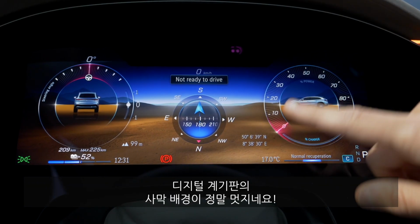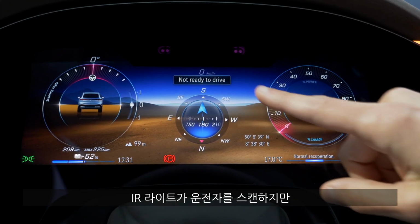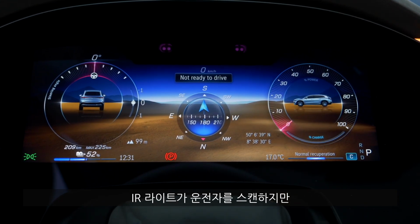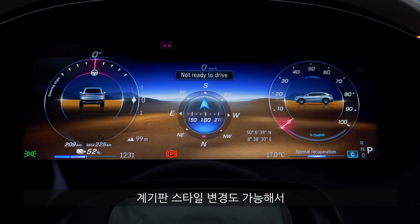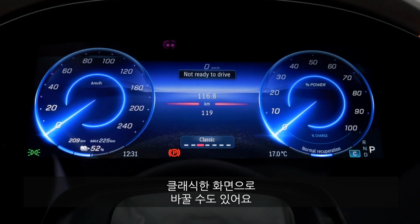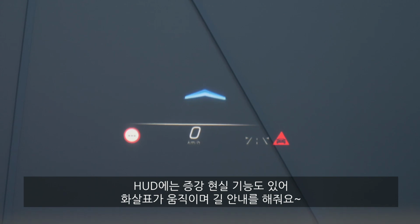Digital instruments, wow, with a cool desert landscape look. I would drive with that all day, right? Then here, these are the flickering IR lights, infrared lights that scan you to check that you're still alive basically in the vehicle, but you only see them on camera and not in real life. And you can also change the whole styling of that whole front system, for example, here to a more classic look if you like. Head-up display you can get, and also with an augmented reality function where you have these moving arrows then inside.